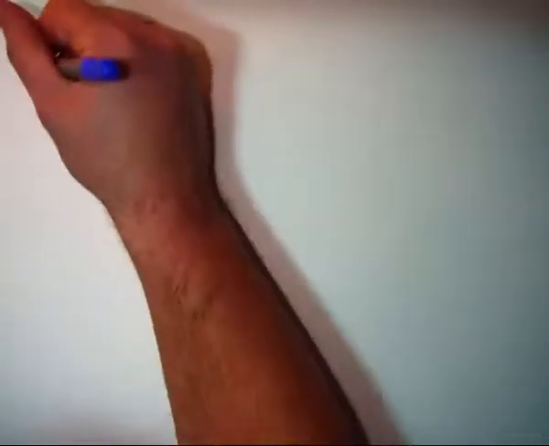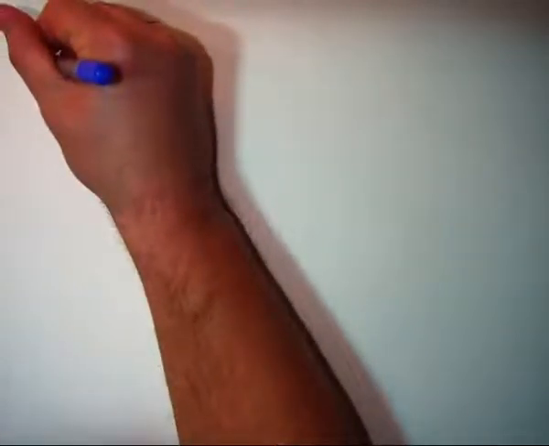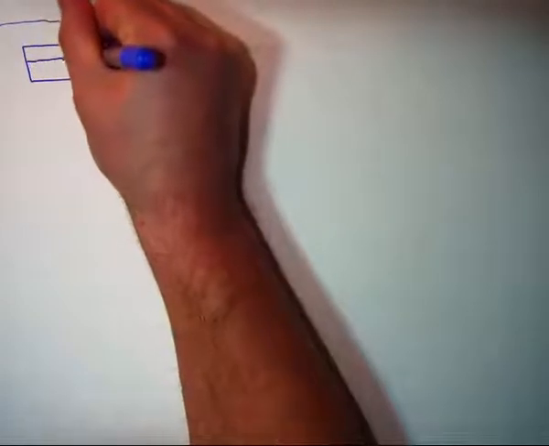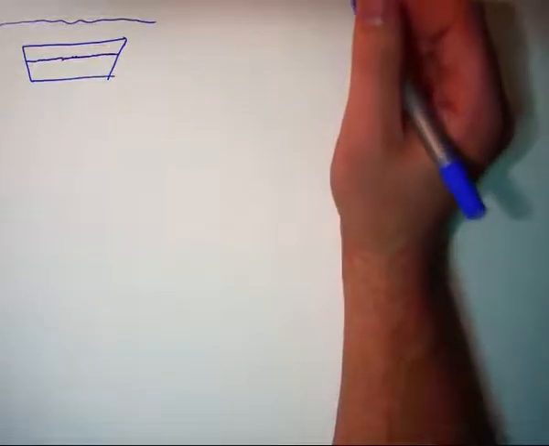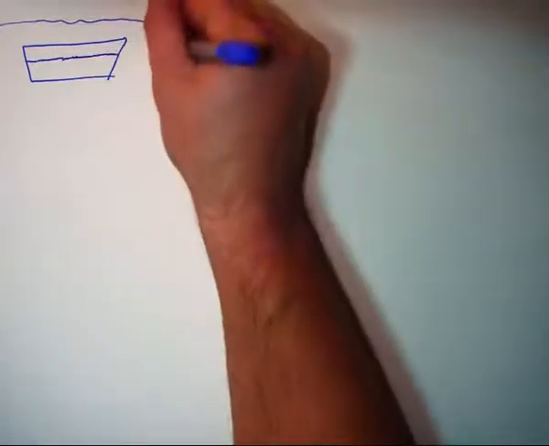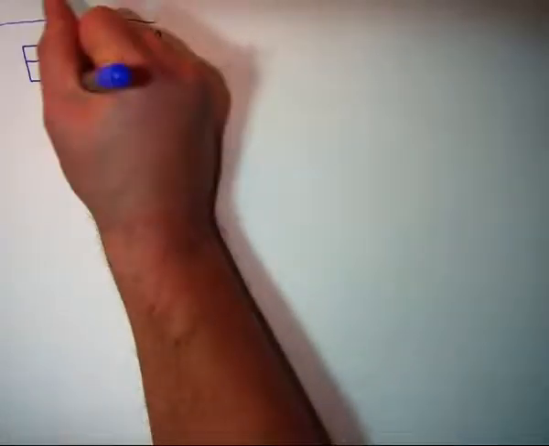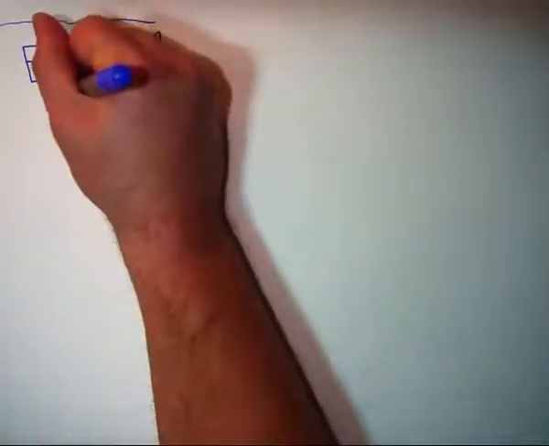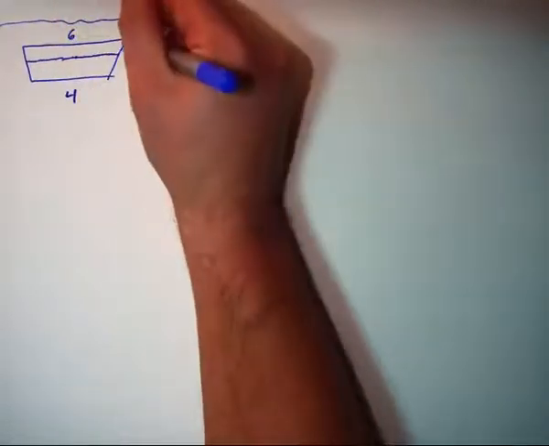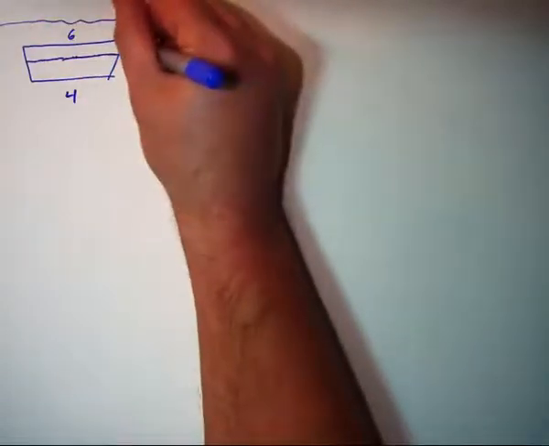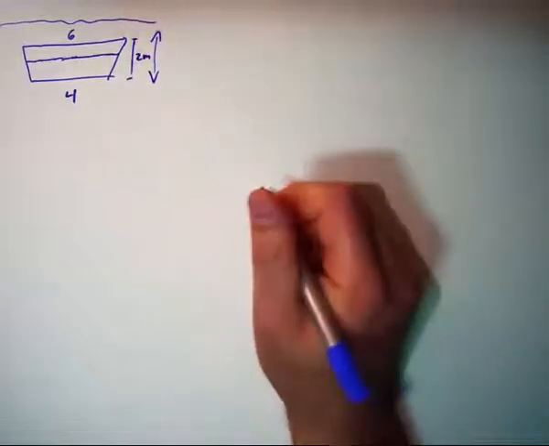And the idea is that pressure depends on depth. And so the pressure at any point along this line, the force at any point along this line is the same. And so what we want to do is to orient ourselves vertically and to say, all right, let's say that we have this trapezoid that at the base is 4 meters, at the top is 6, and let's say that its total height is 2 meters.